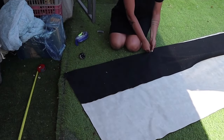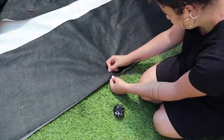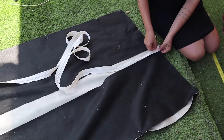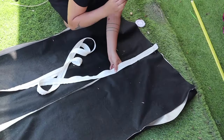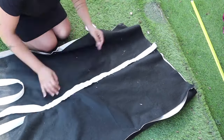We're gonna pin them all together, the top and the bottom. And in the middle, we're gonna put a zipper. Now it's time to pin this super long amount of material and zipper together, and then we're gonna have to sew everything together in one line. It should be a very easy sewing, it's all straight.